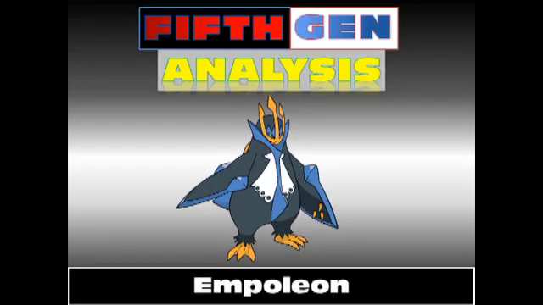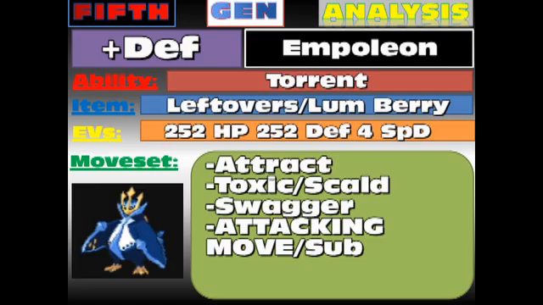Alright, the next set is the status set. Now, I'm going to mention Attract here, because therefore you're going to have to make your Empoleon female. Now, if you wonder what's the point of Attract, since Attract's not used that often, well, think about it.